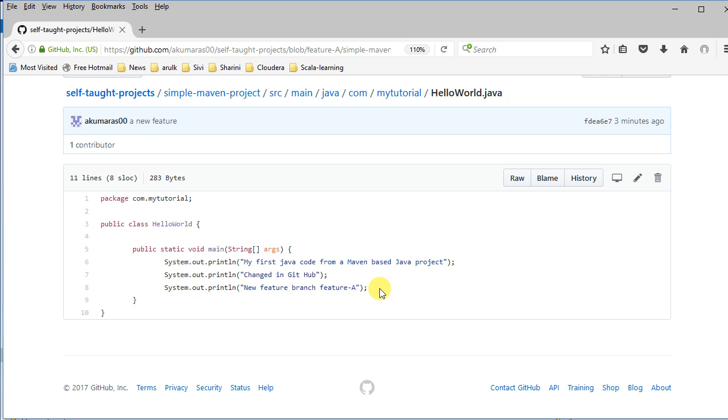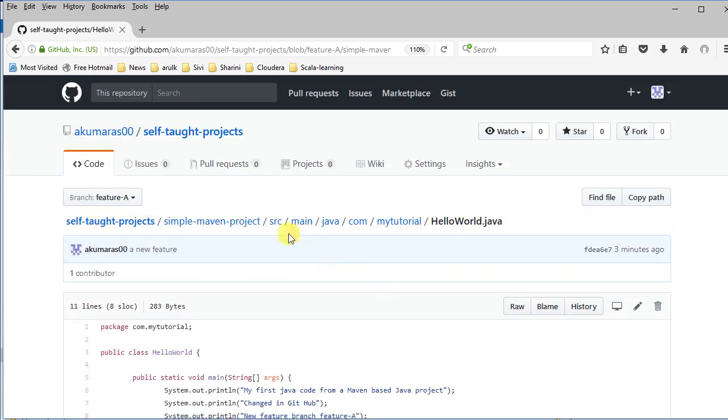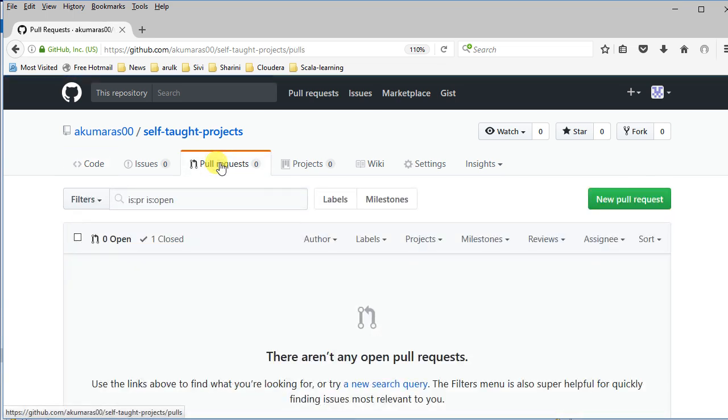And a code review process is required. So let's create a pull request. So from here, click on pull request. So basically you're saying to somebody, okay, I've created a new feature now. You go and review this code. If you're happy with it, you accept my feature. And when you accept the feature, it'll automatically merge the changes.